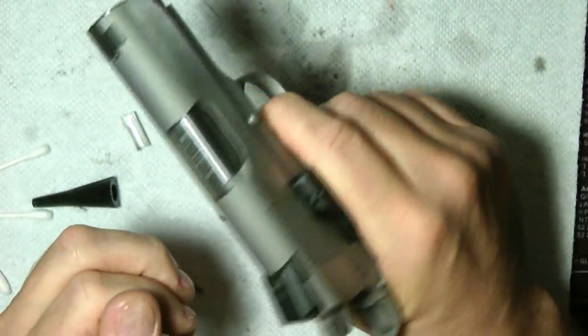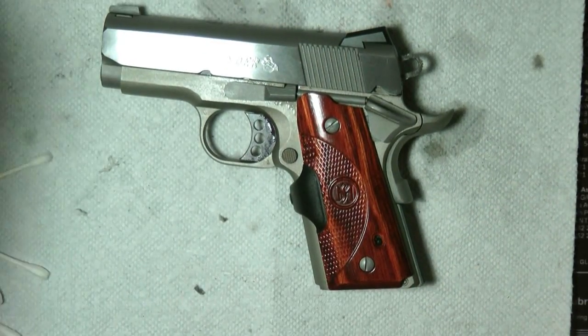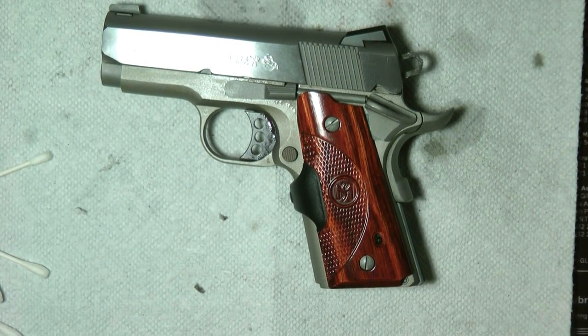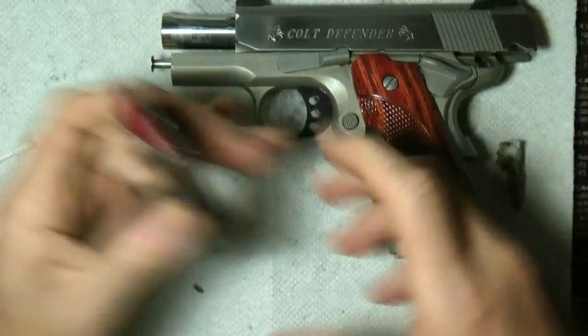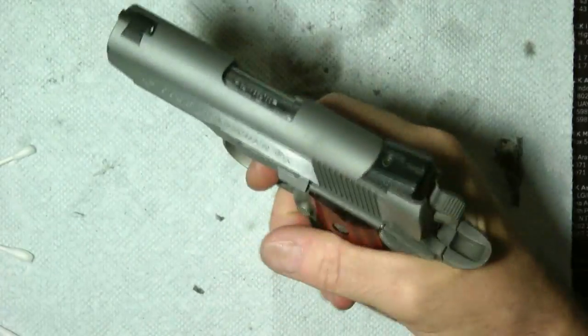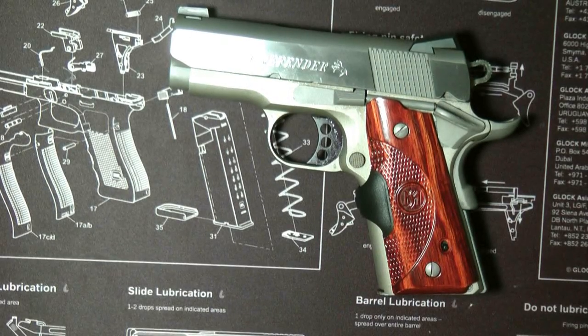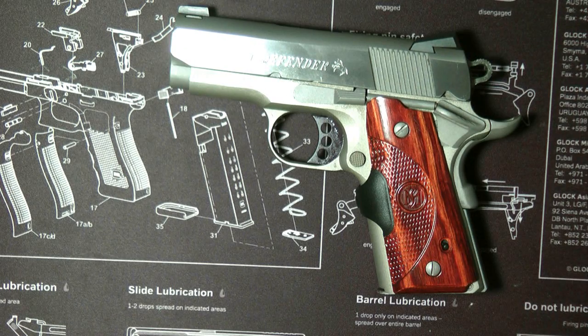And that's the Colt Defender, and that is the 45 ACP, and that's how I clean it. And she's all cleaned up and ready for the range. And what I usually do, I'll take a dummy round, and I always pop one in the gun like this while I'm storing it. Okay, and I'll put it aside. And you can take your paper towel, wrap it up, just throw it in the garbage. There's no signs that you worked on anything.